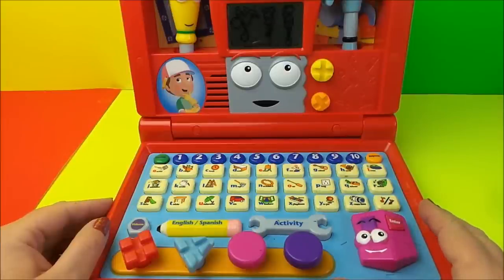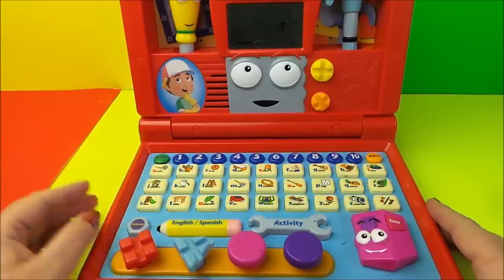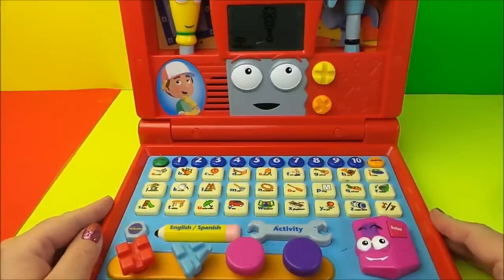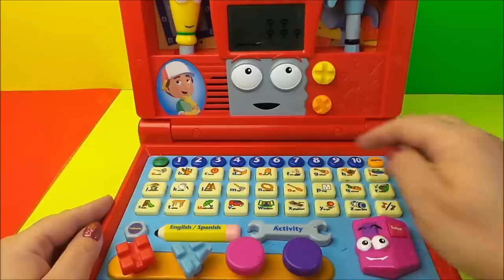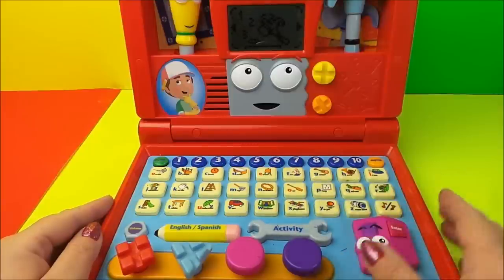We've got a job to do. Will you help Felipe count? Four. Fantastico. Will you help Pat count? One. Fantastico. Will you help Turner count? Five. Great job. Great. Just choose an activity.